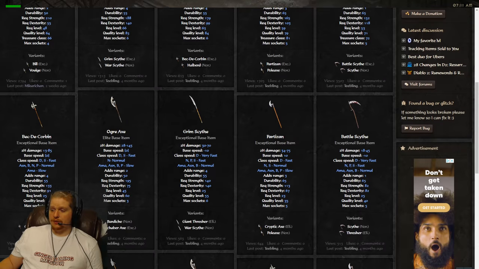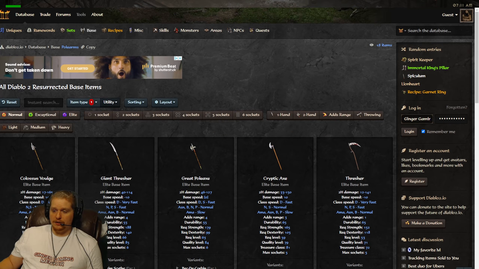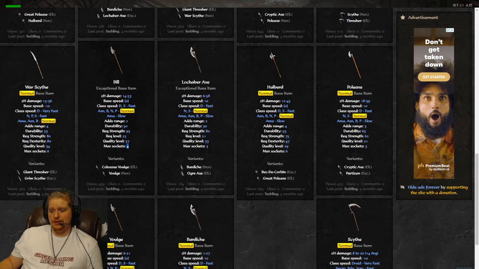Now, if you're a low-level character and you're looking for an item specifically for a low-level Insight, you can go here and look for normal quality items, and you'll see that normal quality items such as the Halberd can have up to 6 sockets. The Lochaber Axe can have only 3, so that's not possible. The Bill, which is the nightmare version of the Colossus Vulge.